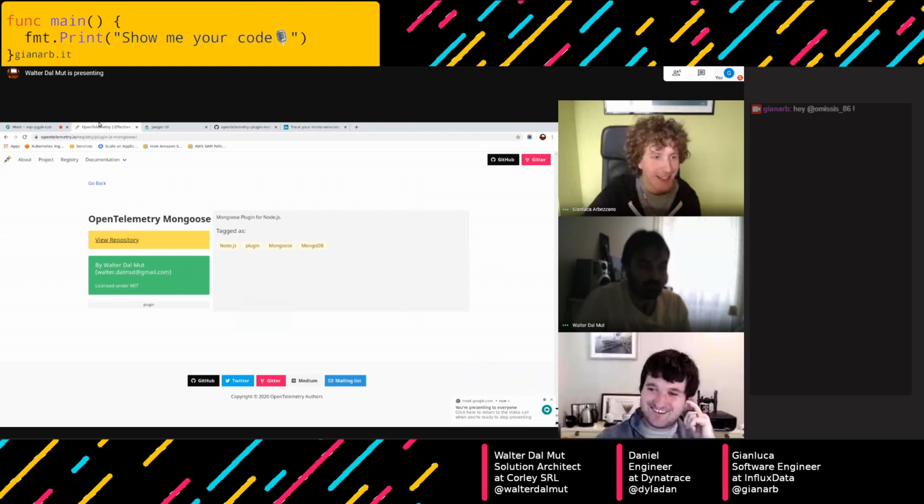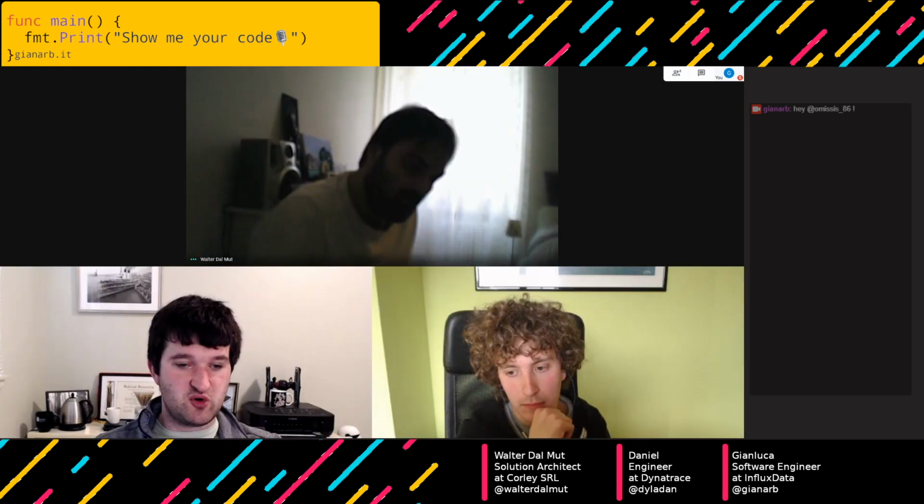Well, yeah, so we use Shimmer mostly because OpenCensus was using Shimmer before, and a lot of our implementations come from OpenCensus. They're ported from the other project. I could have said that earlier. OpenTelemetry is like the merged effort of OpenTracing and OpenCensus. So that's where a lot of the code has come from.